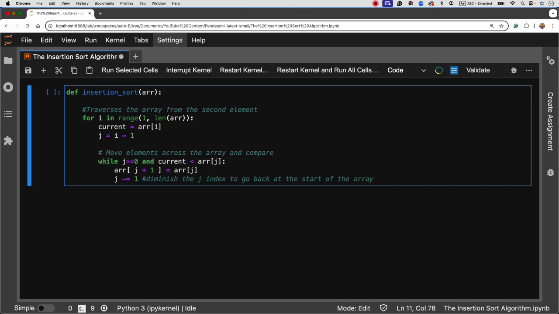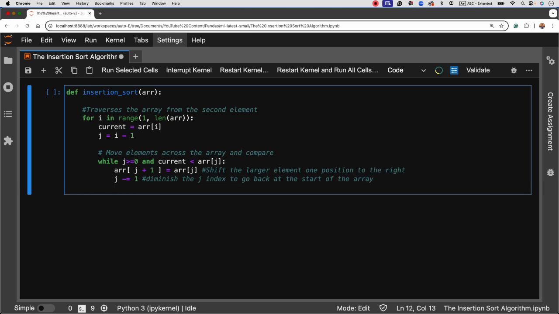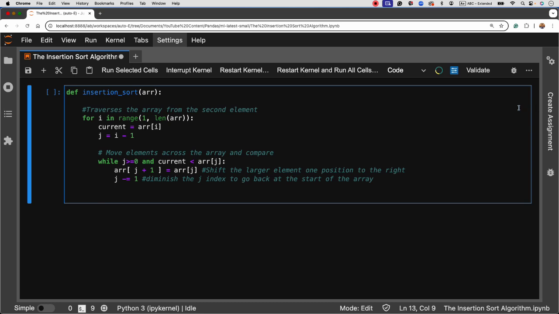Some documentation here. We want to shift the larger one position to the right. Now, this code will break when the current value is no longer smaller than the one being compared.